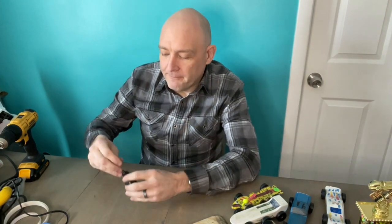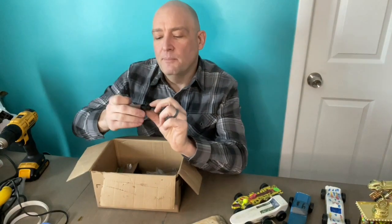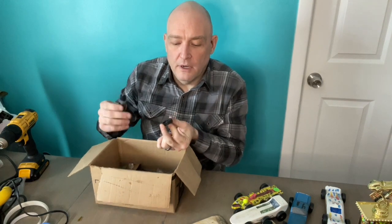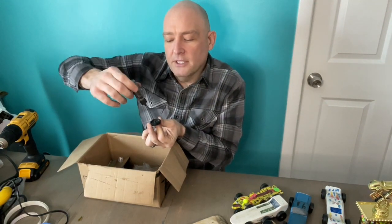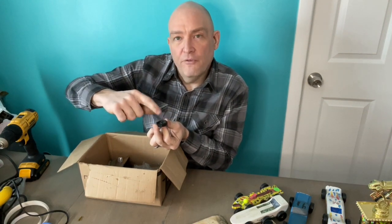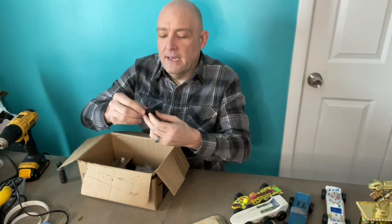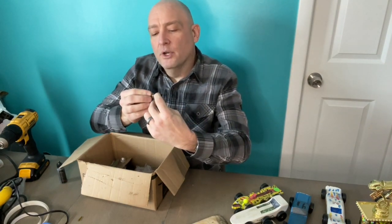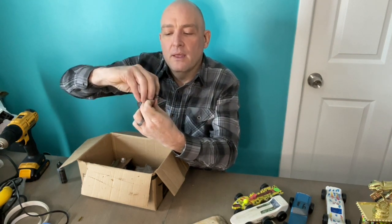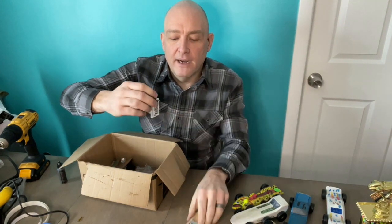So my technique when it comes to the graphite is I'll put my finger underneath the wheel with no axle in place. And then I'll just start puffing it in there with the needle and I'll fill the hole up all the way. Then I'll kind of tip it on its side a little bit. Then I'll push the axle through while it's full of graphite. Then that's when I'll use my tool and I'll push it into the side of the car.